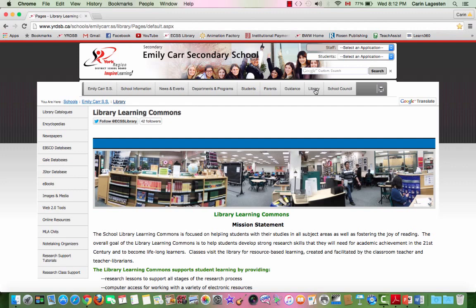So when you get to the Library Learning Commons website, you're going to go to the Gale databases. Today you're only going to use the Gale databases. A database is basically a container. Gale is the company, and they have this container, this database of all these articles that come from magazines, journals, book excerpts, and newspapers, and it collects all of these articles into one place where you can then search them and use them.